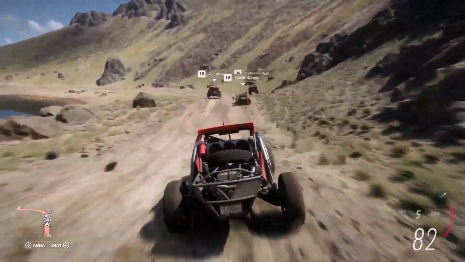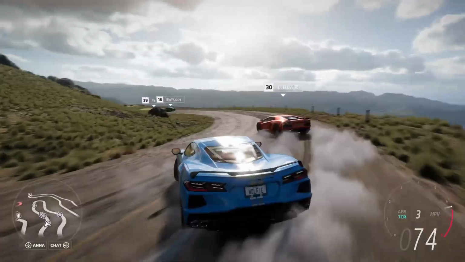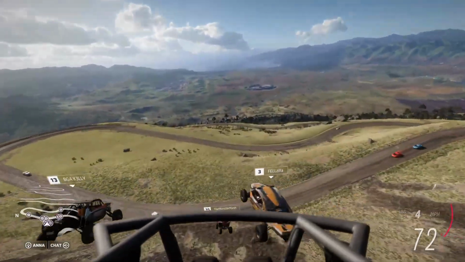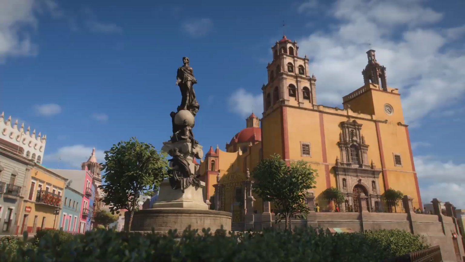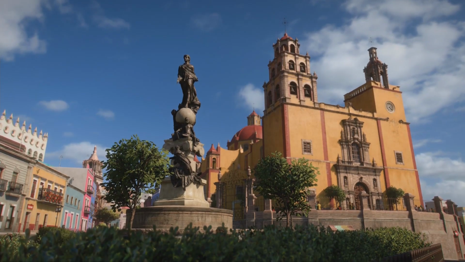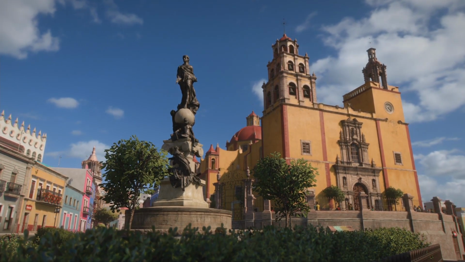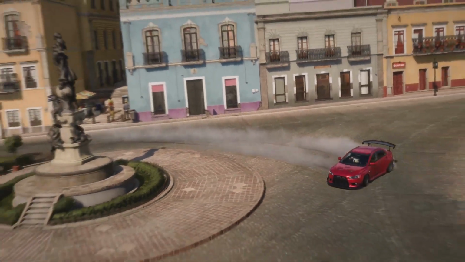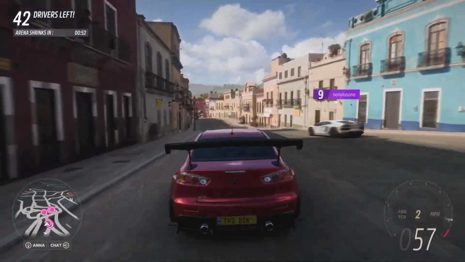Yes, finally, more tuning parts is something the community has been asking for a long time now, and we're finally getting it. Alongside thousands of new performance upgrades, another fan requested feature that has been yelled at developers for so long now is brake caliper painting, and it will be in the game. Finally, no more dealing with red brake calipers on every single car with race brakes. You can now paint your brake calipers.